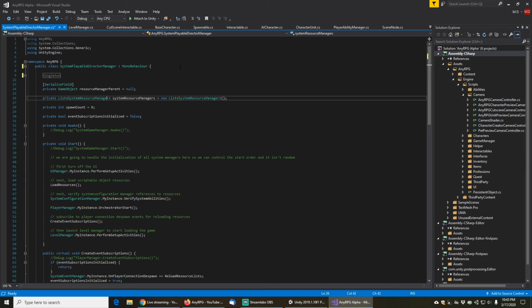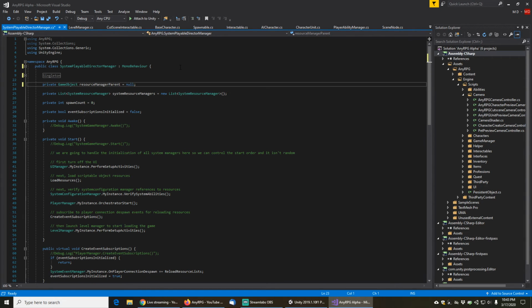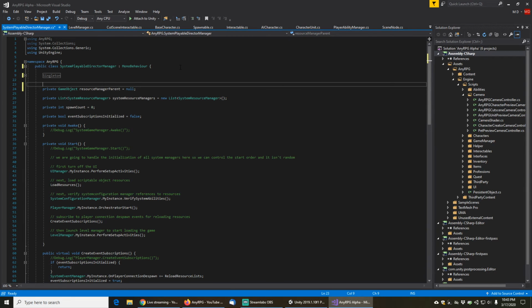And this thing basically needs just a dictionary pretty much. We don't even really need any serialized fields on it. So this is a private dictionary, and let's see how I want to do this here. We can either have it as a dictionary of string and playable director controller or timeline playable director controller.